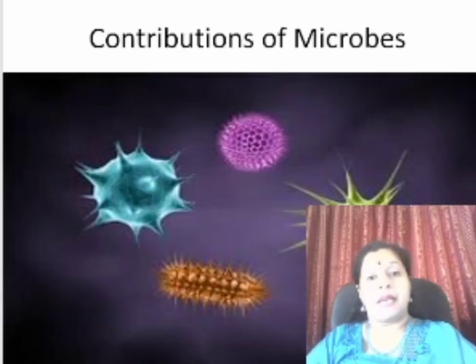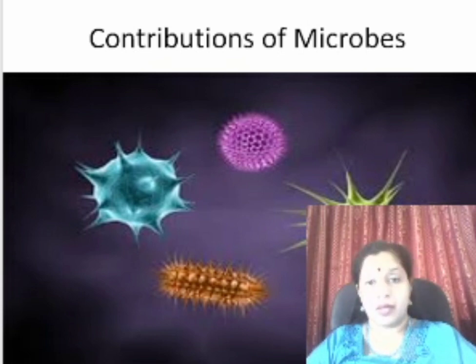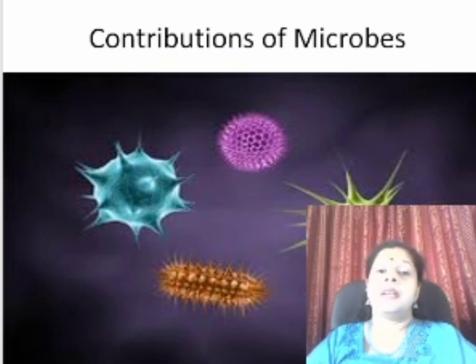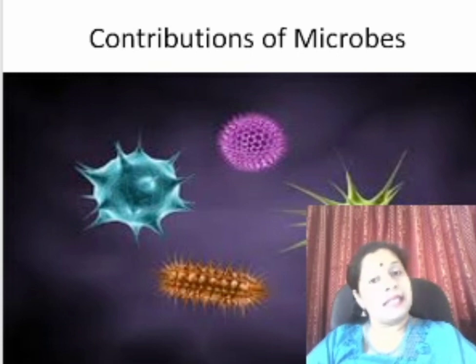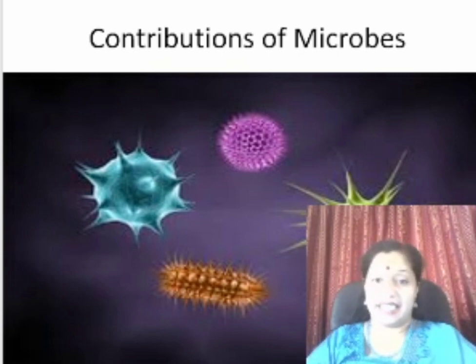Whenever we hear about microbes, we think about all the harmful effects they are having on our life. For example, they cause various diseases to plants and animals, and also they cause destruction to many food items. They spoil a lot of food items. They can spoil leather and other goods. But at the same time, they have got some advantages as well. In this chapter, we are trying to forget about the negative sides of microbes, and we are focusing on the positive sides and how they are helpful in our daily life.